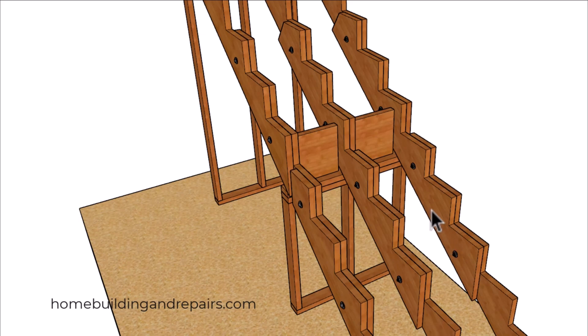You can see here where we have three individual stringers, one in the middle, one right here, and then two over here. I have the middle stringer on this side, I have it on this side, and then I don't have it on this side. I reversed it and put it on this side for those of you who might be using something like this in between two walls. Keep that in mind if you're going to use something like this.